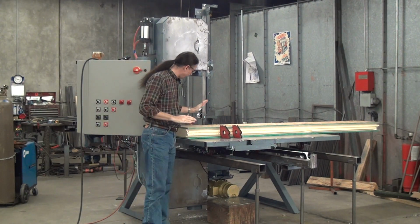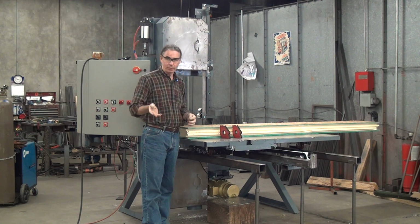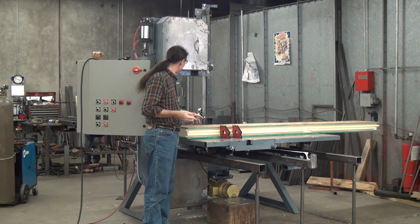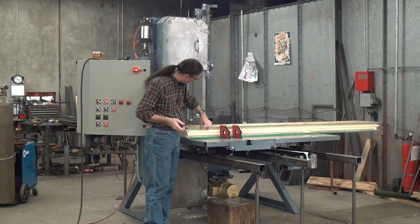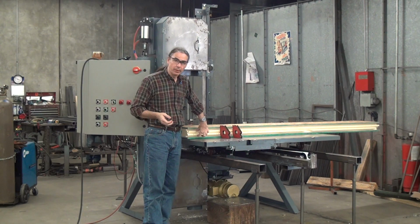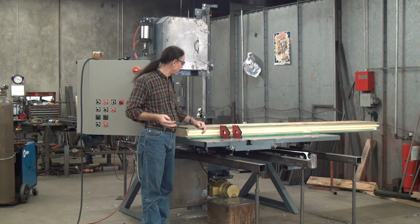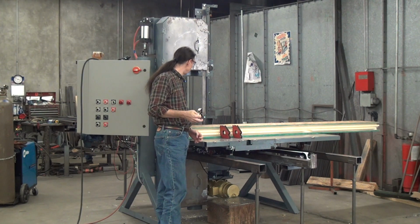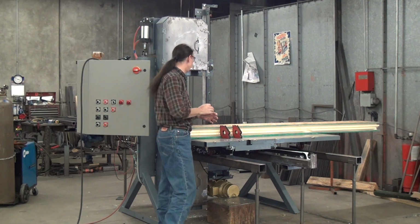What I have to play with today is a structural insulated panel, also goes by SIP. There's different versions, there's some steel, some wood. This is, I want to say it's an oriented strand board, about 3/4 inch top and bottom panel with about a 6-pound foam in the middle. So it's a composite panel, wood, foam, wood. Very popular for construction nowadays, particularly in cold environments because it gives great insulation values.